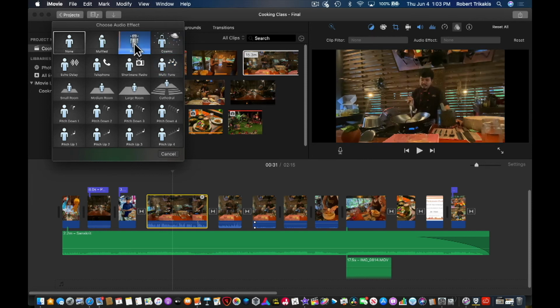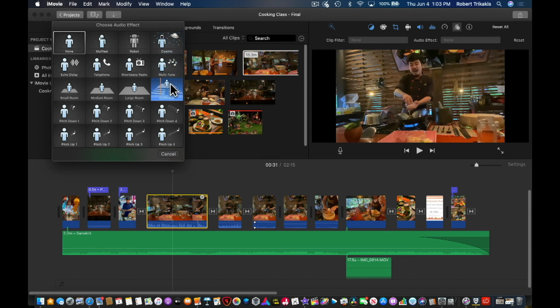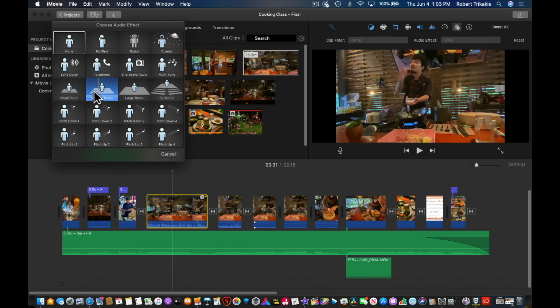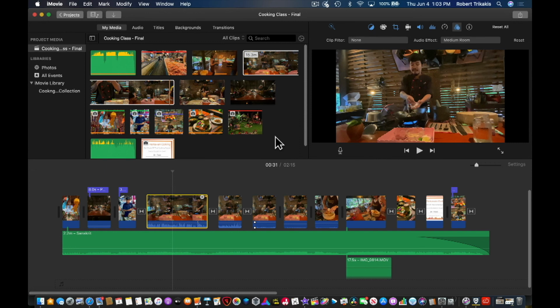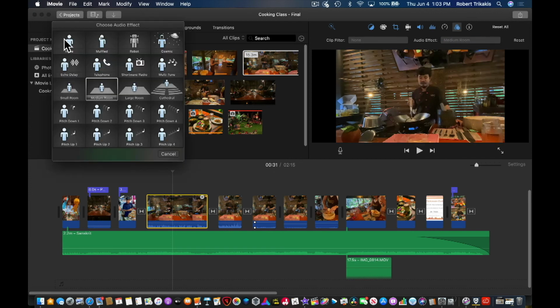So again, we have some really nice features built into filter. Not only can we change the video part of it, we can also change the audio portion of it. In this case, I'm going to hit none.